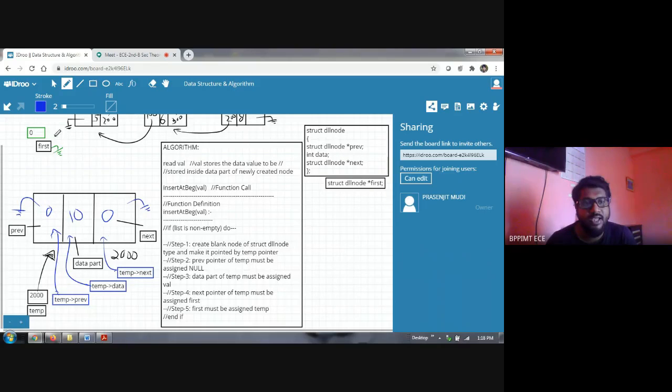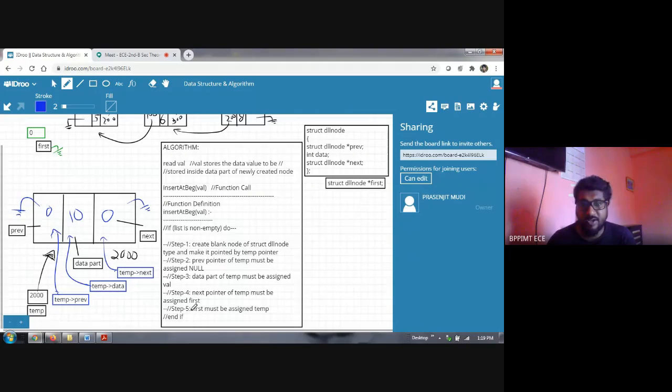That means this is pointing towards null. So initially, if there was no single node in the doubly linked list, this is going to be the only node, and then its prev. To the left of this node, there is no node, so it is pointing towards null. To the right of this node, there is no node, so it is pointing towards null. Next pointer is also pointing towards null. And this should be the picture. Yes, of course, this should be the picture and is correct up to step 4.